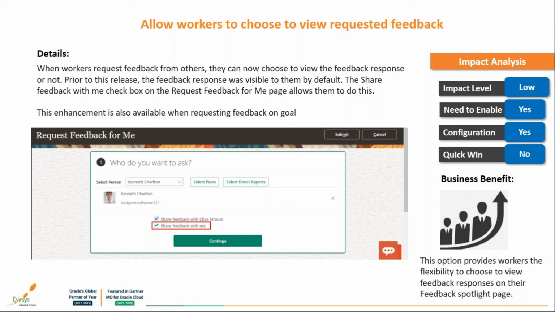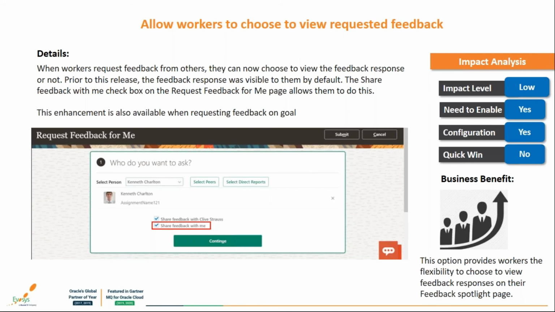Now, this may not make any business sense at first, but this actually has more effect on the lingual side, wherein Oracle is now providing complete control and abstraction over a user's personal space. So it's on you whether you want the feedback, or let's say if you have requested feedback, whether you want to see that feedback.